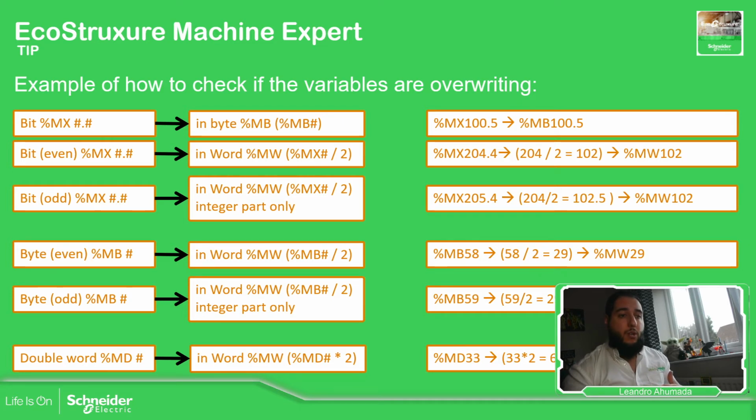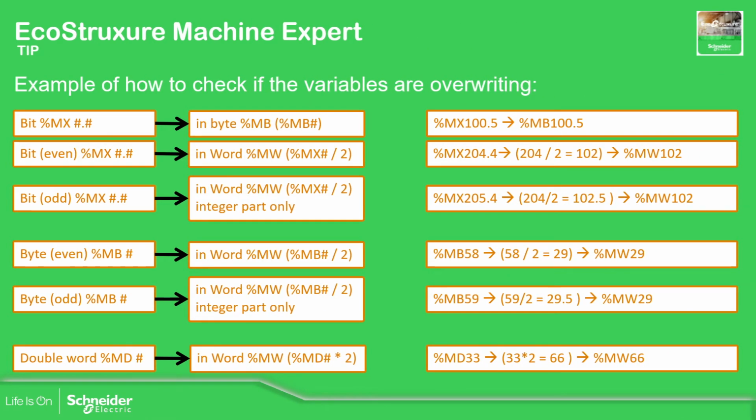But I'm going to explain how the memory is located, how you locate the variables in a specific memory, so you can access them from another system. But this is not mandatory, because EcoStruxure Machine Expert works with symbolics, with symbols. So just to have an idea how this works. So let's continue. This is just a rough idea of how to calculate or see which are the variables that we have.